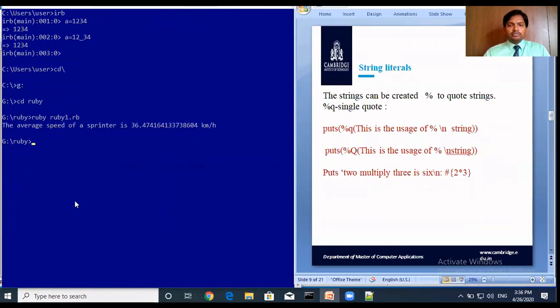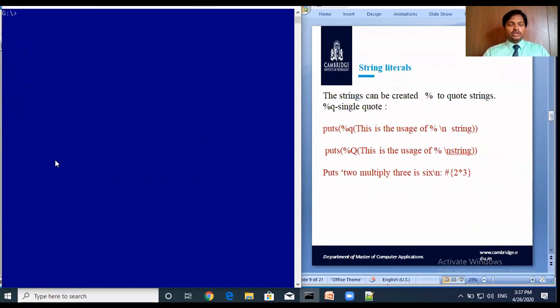With an example, here I just use the puts statement. puts is an output statement. So just come out of this command prompt. cd slash, and then go to interactive Ruby, IRB. It will give us the prompt. Now I use the statement puts.